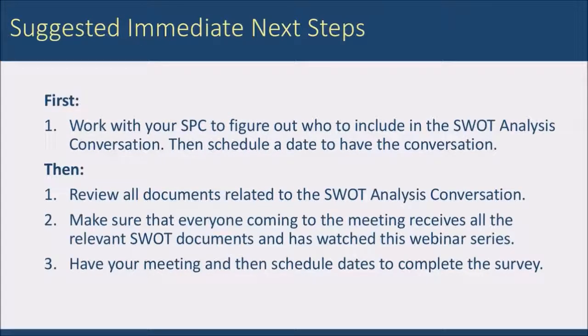So we have a few suggested immediate next steps. First, work with your strategic planning committee to figure out who to include in the SWOT analysis conversation. Then schedule a date to have the conversation. After that, we suggest that everybody coming to the meeting review all the documents related to the SWOT analysis, make sure everybody receives them and has watched the webinar series, then have your meeting and schedule your dates to complete the survey.